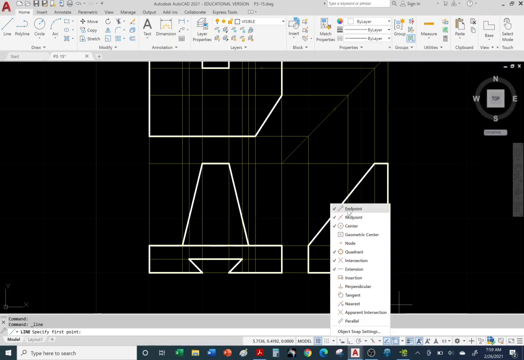Okay, so an endpoint is a square, a midpoint will be a green triangle, a center will be a green circle, the quadrants of a circle will be green diamonds, an intersection will be a green X. Okay, and we also have extension on.